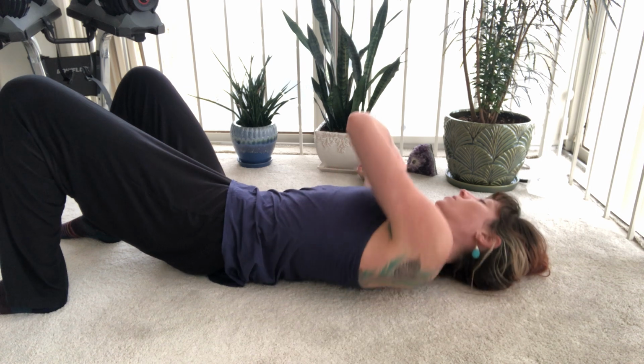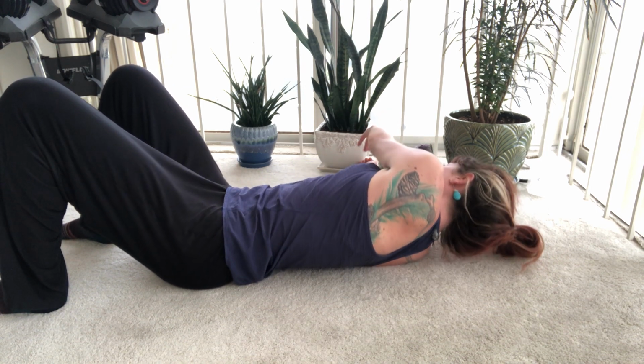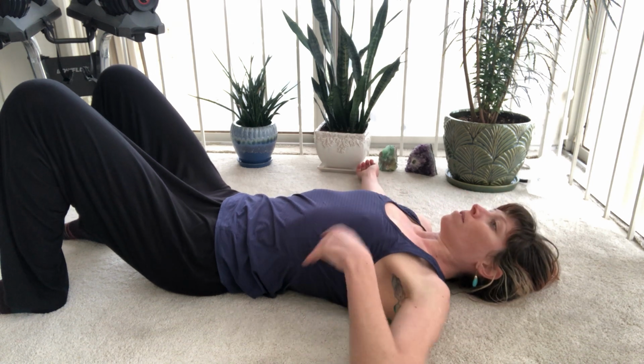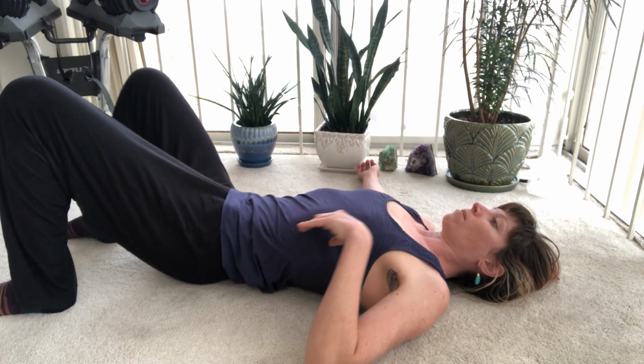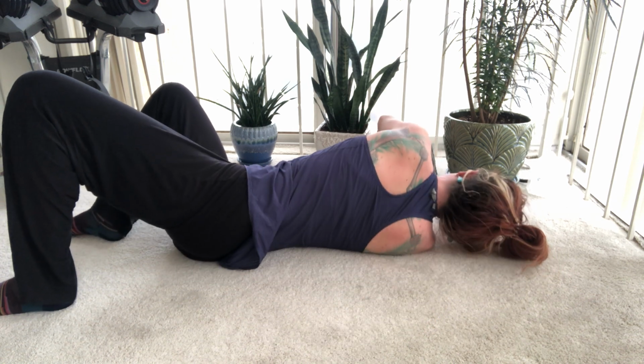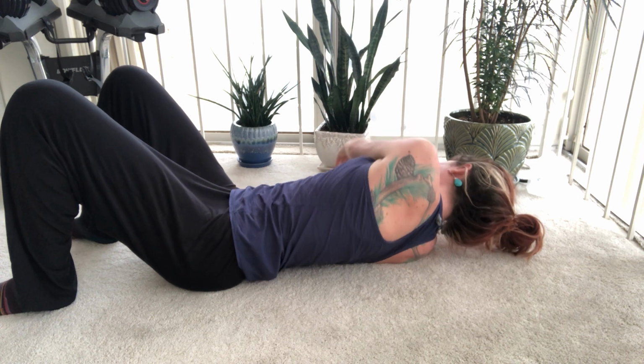Press down through the foot to go across. Suction cup through the foot to lengthen you back. So rather than being pulled back from your ribs first, you're being pulled back from your foot first. Press down through the foot to go across because your foot is touching the ground. So let the ground pull you back.